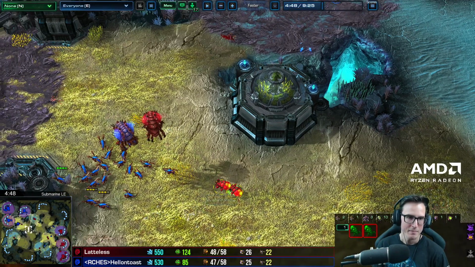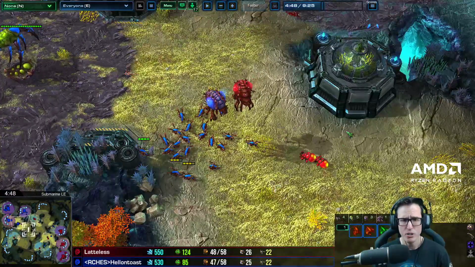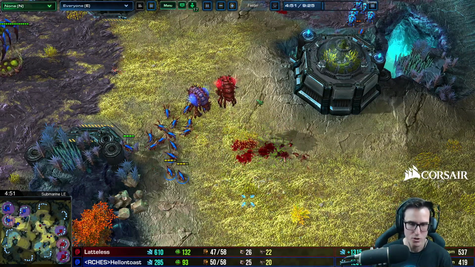Even with no link support? Absolutely. Now they may just run in and die, but if they're not on a move command, they have such a high percentage chance of doing what these two banelings do, killing a few Zerglings, often just two or three.